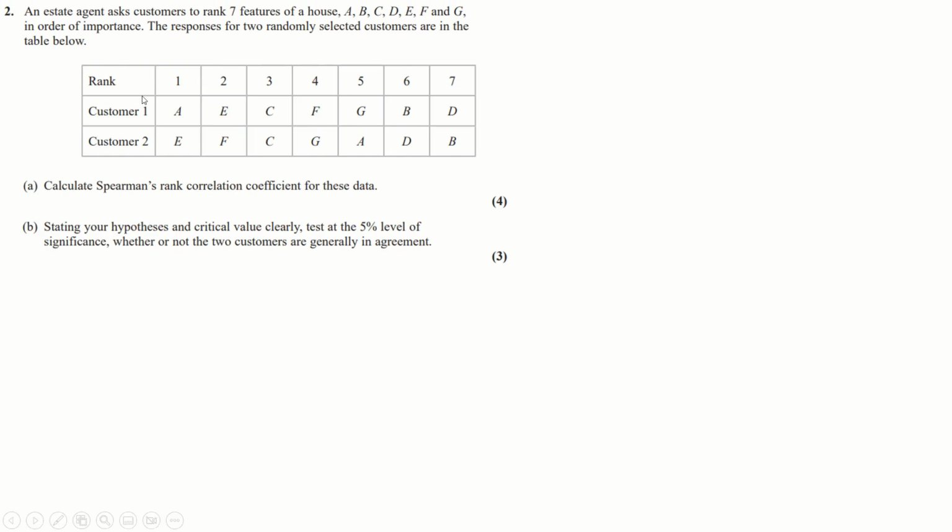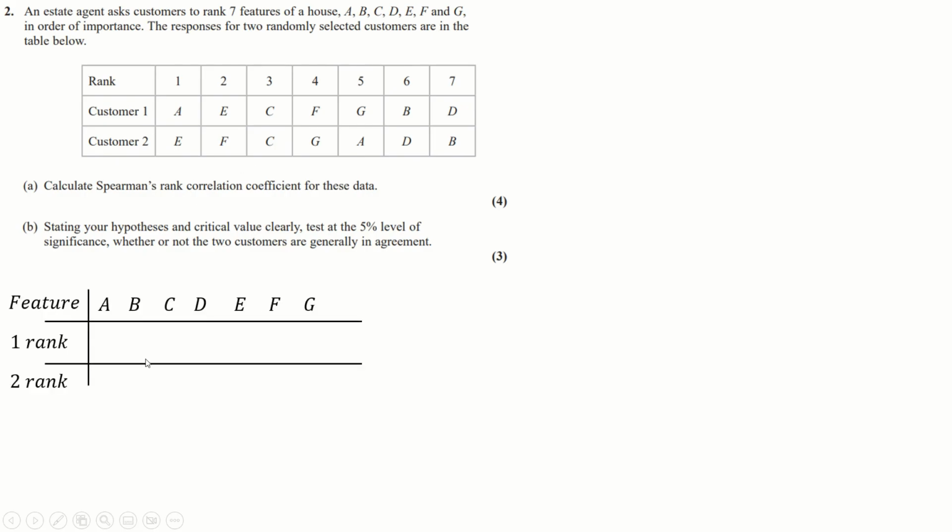For question 2, then, the Spearman's rank question. It's kind of confusing that they put in rank here. This has nothing to do with ranking by Spearman's. This is just because they were asked to rank things themselves. Okay, you could put the difference down below here and just say, well, if A is the first letter and E is the fifth letter, that means there's a difference of 4 between them.